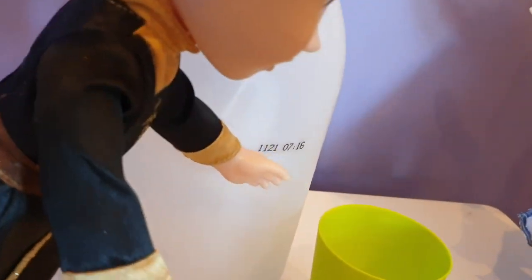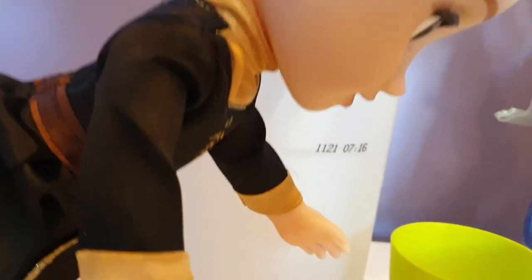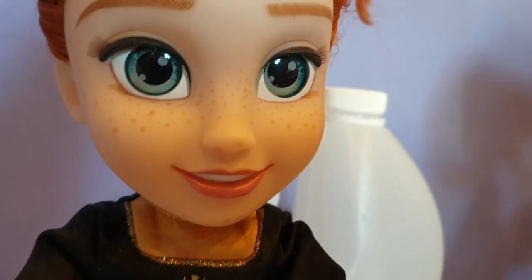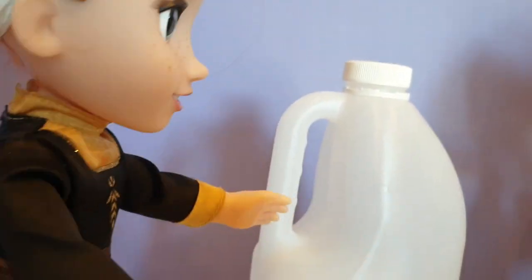What else do we need, Elsa? What's in here? We need a cup. It smells like... Is it bicarb soda? Yes! Okay. Well, if you've got all these things, you can blow up a balloon using vinegar and bicarb soda. So first, we need to pour some vinegar into the empty water bottle.